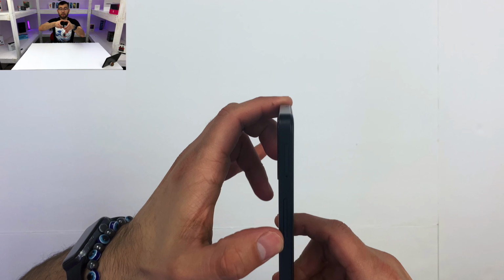But before we continue any further, let's take a second to appreciate this very, very good packaging. It doesn't cost too much to put a little bit of extra money, a little bit of extra effort into packaging, and the consumer definitely appreciates it. We're gonna put the phone aside for right now, and continue viewing the contents of our box.